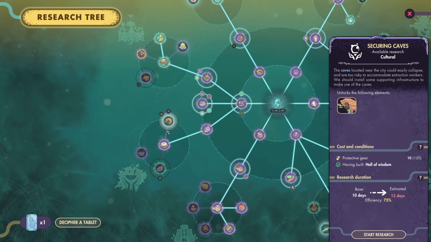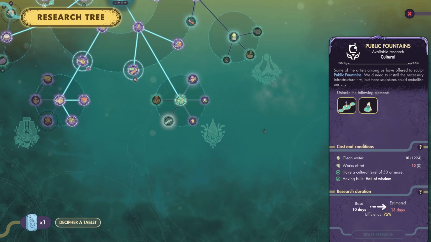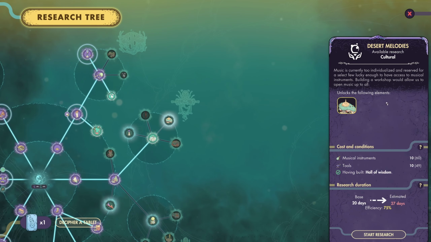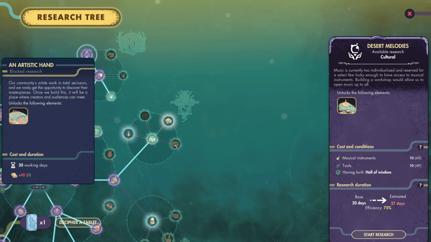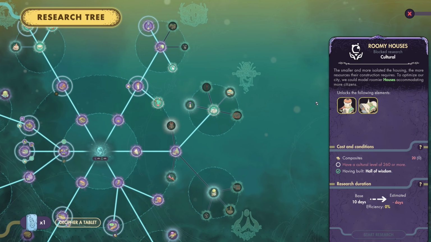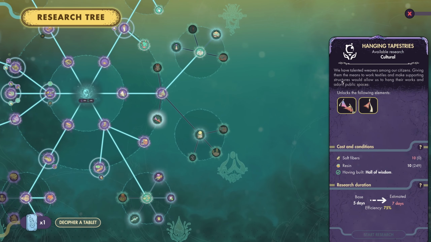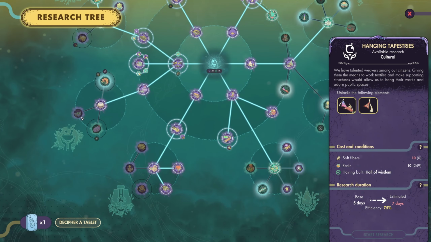Unlocks this is the caves. Okay, I'm not so sure that's useful. Let's not do that. What's this? Cultural reform. We could do desert melodies. Is this the music workshop? Where's the library? That's kind of what I want. Ooh, roomy homes. Which we can't do. Where's the library? Is this the education? Ooh, hanging tapestries. Where's the library though?